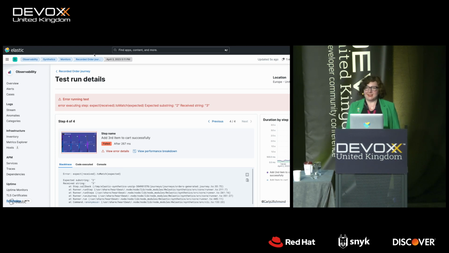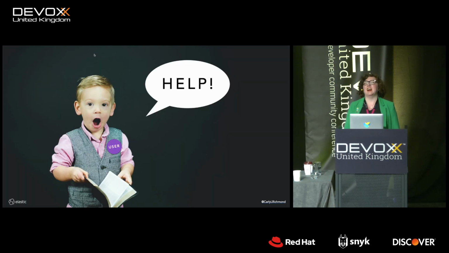But even with this, we all know we can't catch everything. Support requests are going to get raised. Users are going to find stuff. That's just how this happens. And we need to be able to react and recreate. And it's a whole lot easier to try and recreate an issue when we have a documented series of steps of what the user did than if we have to just kind of go and figure it out based on minimal information.